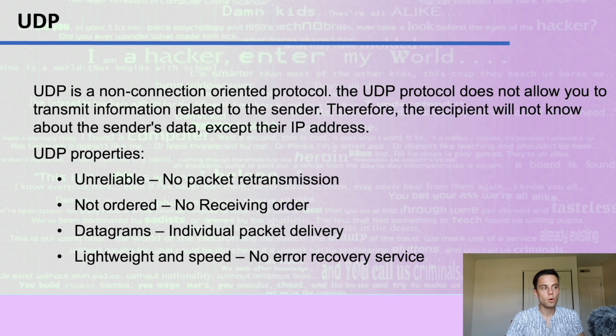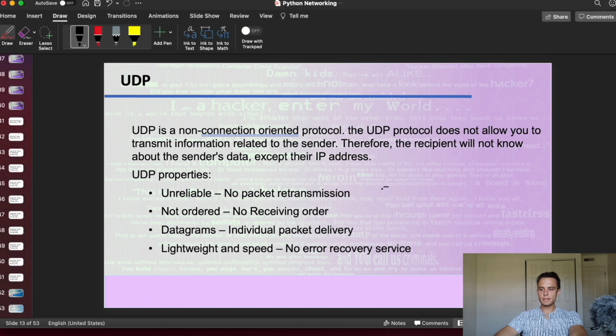So the UDP protocol is non-connection oriented. So for example, if we have a machine A that wants to send an information to machine B, and here I have machine B, the flow from A to B is unidirectional. So A doesn't need to notify, there is no notification when we are sending anything to machine B. Okay, so A just decides to send something to machine B and machine B is not aware of that. So on its side, B doesn't actually need to send a confirmation to machine A.